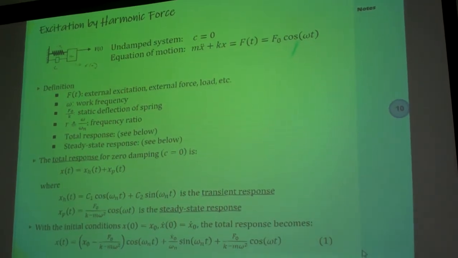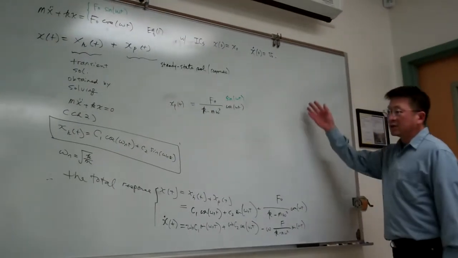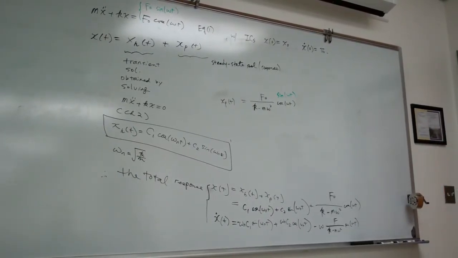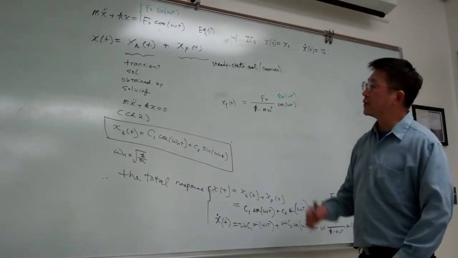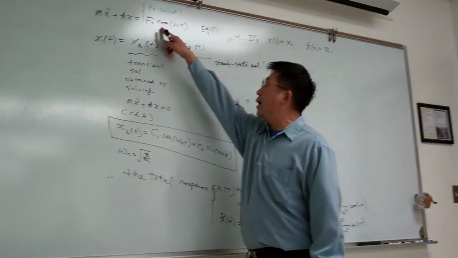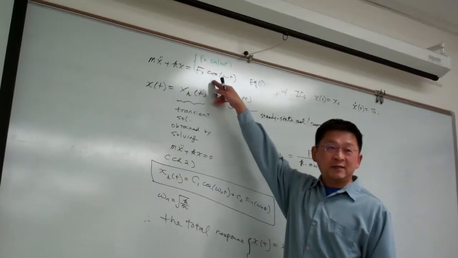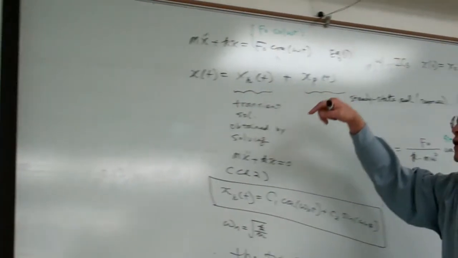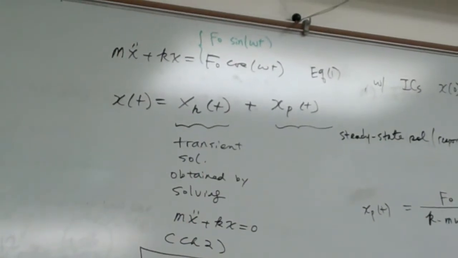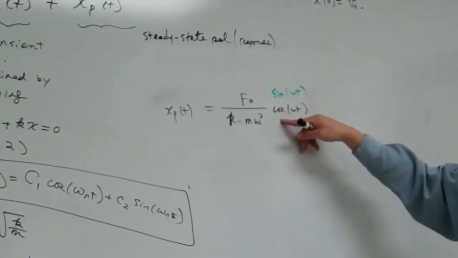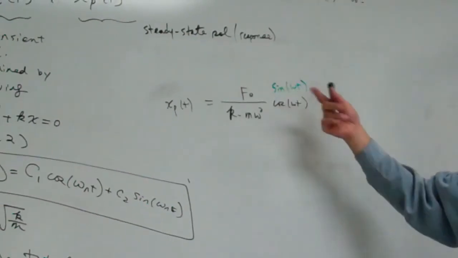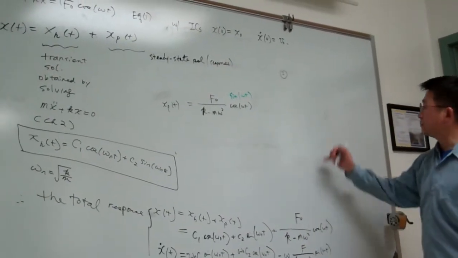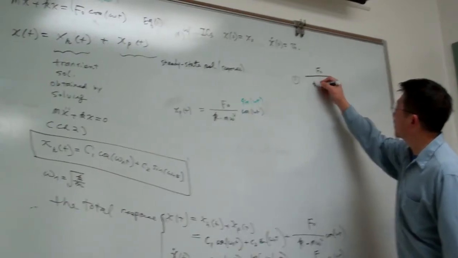So that's the whole scenario of the fundamentals of undamped systems. And here I want to emphasize one more time: for an undamped system under harmonic excitation, there are 2 possible forms, either cosine or sine. Then simply follow up, and the particular or steady state solution will be in the same pattern, cosine or sine. That's the first note. The second note I want to make is about the magnitude of this form.